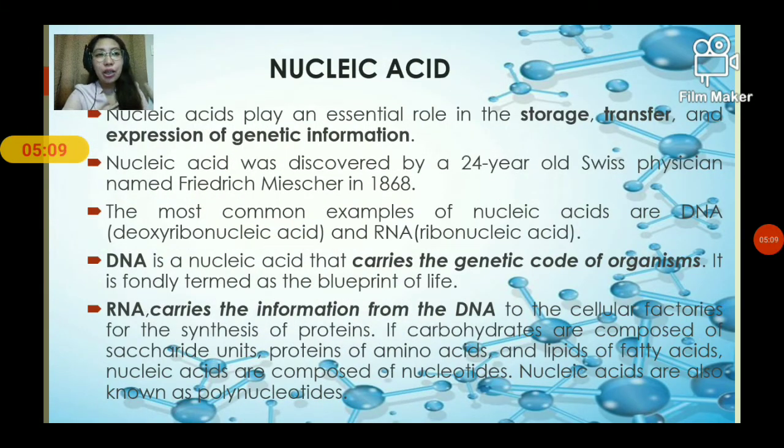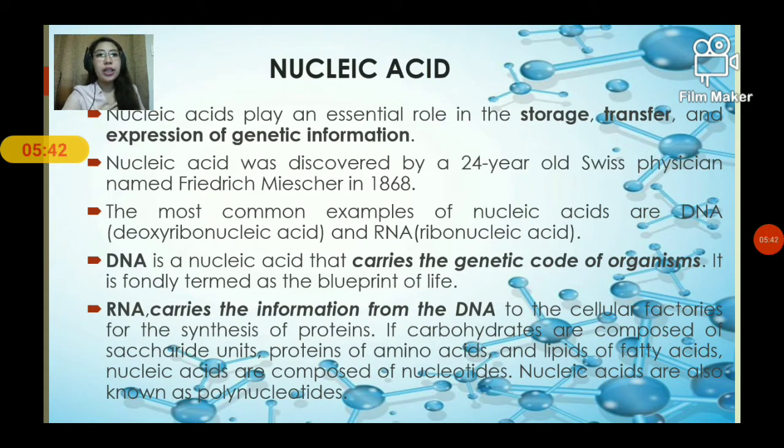Okay, next is the nucleic acid. So what is a nucleic acid? Nucleic acids play an essential role in the storage, transfer, and expression of genetic information. Nucleic acid was discovered by a 24-year-old Swiss physician named Friedrich Miescher in 1868. The most common examples of nucleic acids are DNA, or deoxyribonucleic acid, and RNA, or ribonucleic acid.